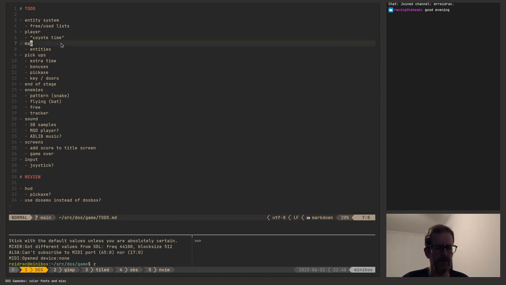Did we have that somewhere here? No, I didn't put a reminder. Cool, excellent. What time is it? We've been going 35 minutes. I think we can still squeeze something else. Shall we look at the coyote time? So what is the coyote time?